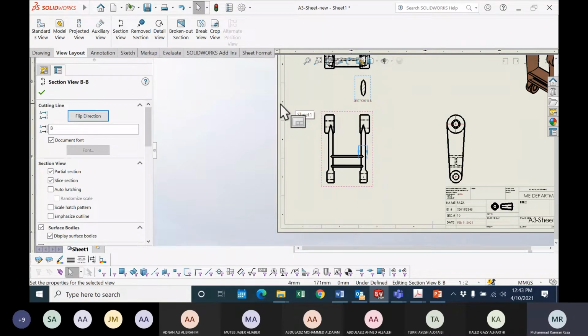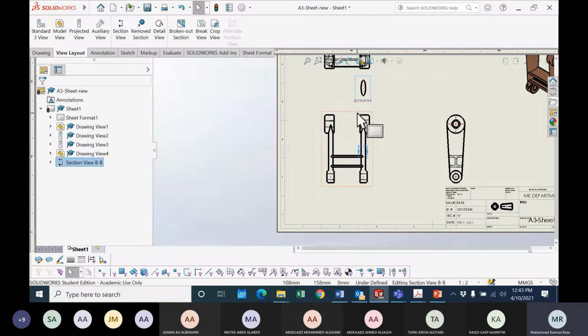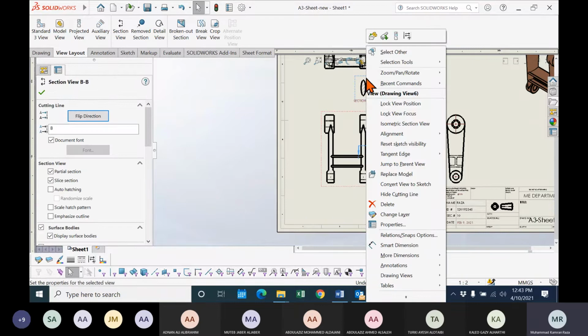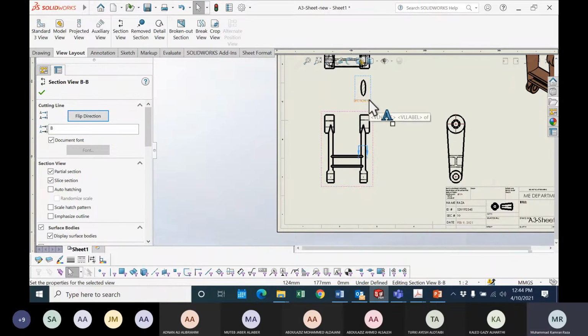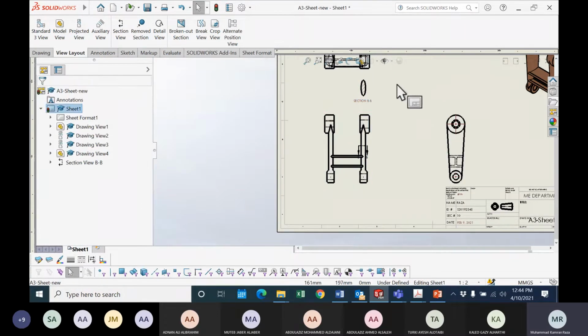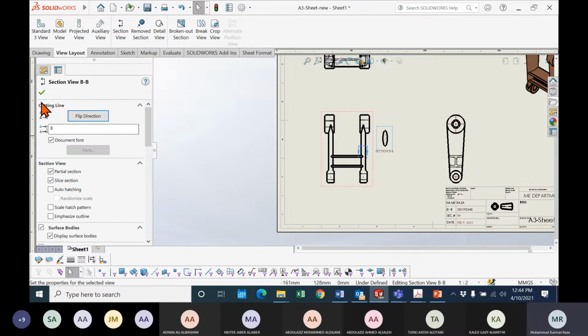Here it is asking to make this one a removed section view. So a removed section view should be free. We can put it anywhere. So how to make the removed section view? Just select the view and right click. And this is the break alignment. This is the alignment, break the alignment. After breaking the alignment, now it is free. Now it can go anywhere. So if you try to move this one, now it can go anywhere. So just put it maybe close to that section view if you want. So anywhere that you like, you can put that one. So now this is a removed section view.